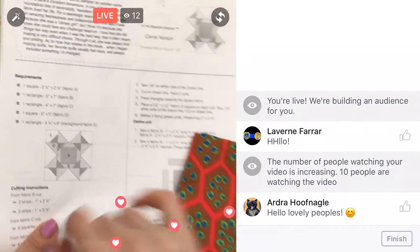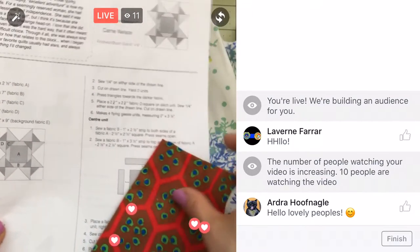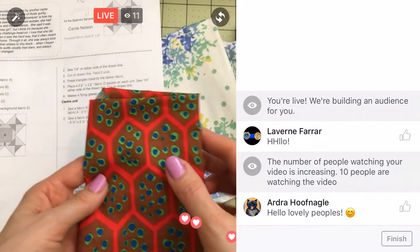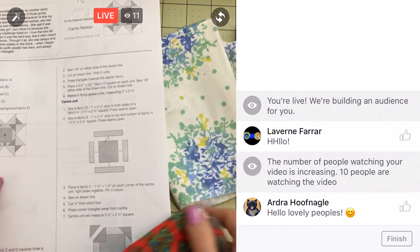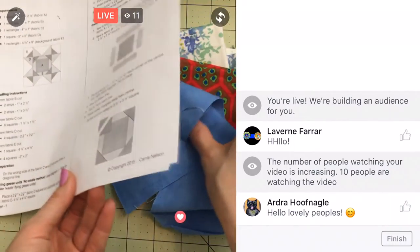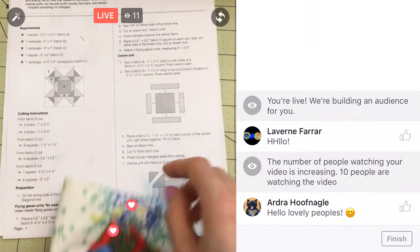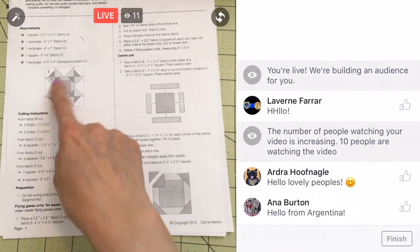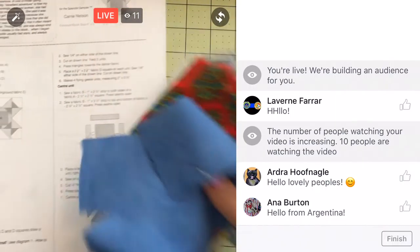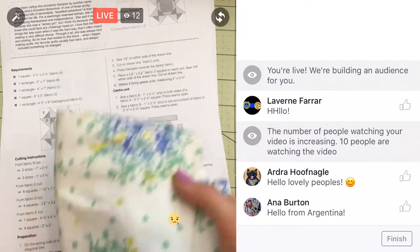For these little C pieces — the kind of wing or butterfly shapes — I thought I'd do a fun weird pop of red-brown fabric. I kind of love this fabric and I don't think I'm using it enough in the Splendid Sampler yet, so it'd be a nice little accent for the triangles on the end. I'm going to cut and sew as I go. Let's start with my two-and-a-half-inch square from fabric A.